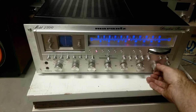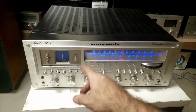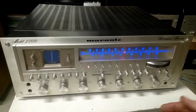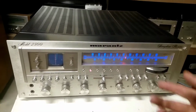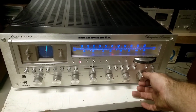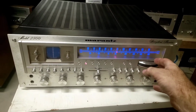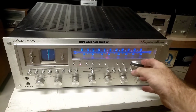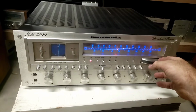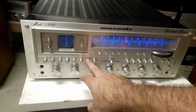One thing I forgot to do is the stereo light. I gotta replace the bulb on it, but the signal is working. That'll be done before it's shipped out. So as you see, the scope works perfect. You've got this blade tuning.